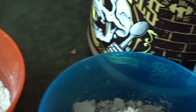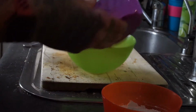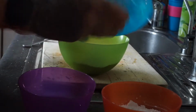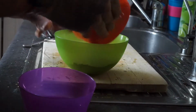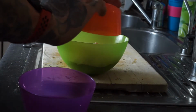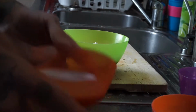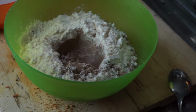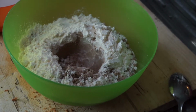So notice here all the colored bowls because I'm all about the color. It makes me so happy. So here we are, first dry ingredient, as I said before, that was just the powdered peanut butter. Note that you can use any sort of powdered peanut butter, it doesn't have to be that one. The reason why I use that one is because it's got caffeine. So we've got 40 grams of that, 30 grams of whey protein, 40 grams of the gluten-free pancake mixture, and then you're just going to stir that together. It doesn't need anything else in terms of dry mix.